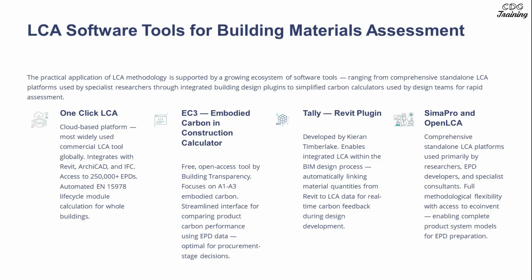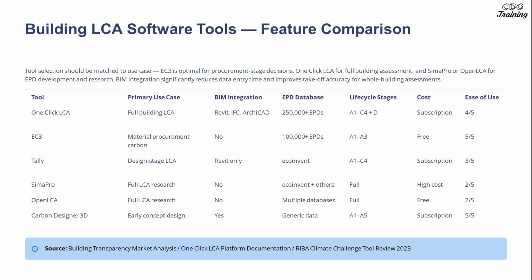The practical application of LCA methodology is supported by a growing ecosystem of software tools. These range from comprehensive standalone LCA platforms to integrated design plugins, simplifying carbon analysis and supporting decision-making in building design. Tool selection should be matched to use case. EC3 is optimal for procurement stage decisions, One Click LCA for full building assessment, and SimaPro or OpenLCA for EPD development and research. BIM integration significantly reduces data entry time and enhances the quality of results.